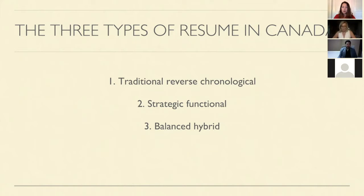So I don't know, probably you already know or you experienced that most Canadian employers use something called ATS. This is the applicant tracking system, and it screens your resume before they even look at it. These ATS systems reject an average of 75% of resumes before they are seen by a recruiter. So imagine that, a recruiter dedicates 5-6 seconds to your resume after it has managed to pass through the ATS.